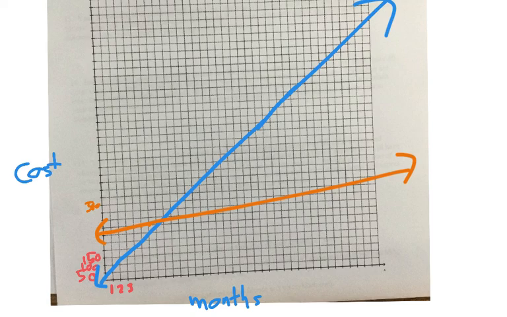Until when? When do they meet on y'all's graph? How many months? I trust your graph more than mine. I got like 6, 7. You're saying between 6 and 7? Look at your table. Go back to your table. Look at disposable. After 6 months of disposable, it was $324. What's 6 months of cloth? $350. So the cloth is still above at 6 months. Look at 7 months. What happened? Disposable crossed it. So somewhere between 6 and 7 months, your lines should meet.